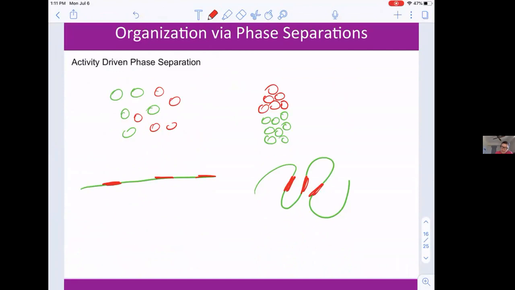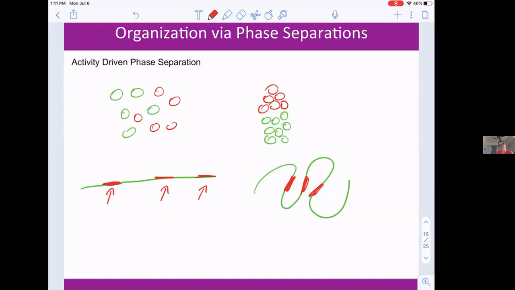To make it even more complex, as I alluded to at the beginning, this is a non-equilibrium system. What does that mean? There are these active processes that are exactly present here. So the system dissipates energy, and these active processes lead to further emergent properties of the system that it does not have when it's passive.